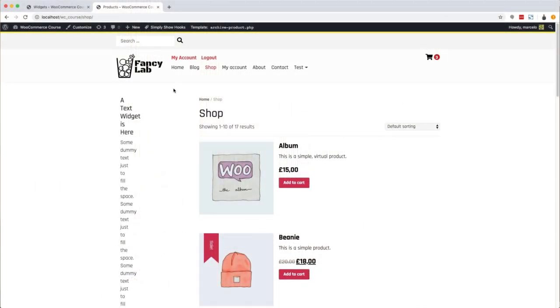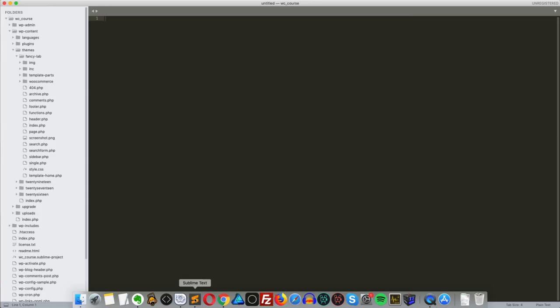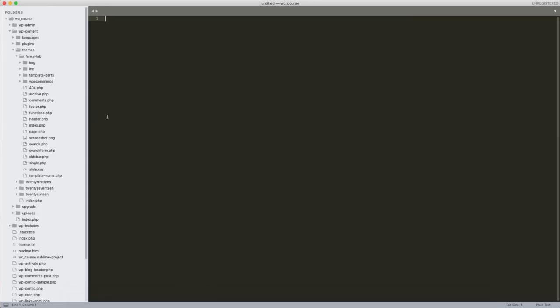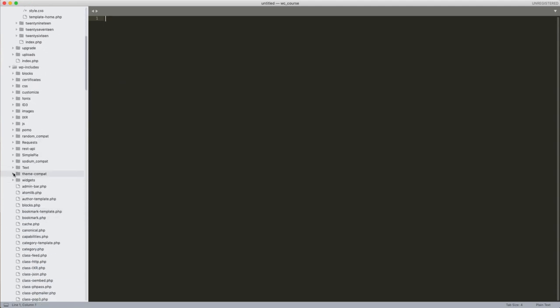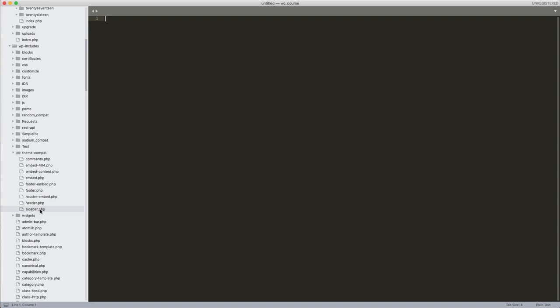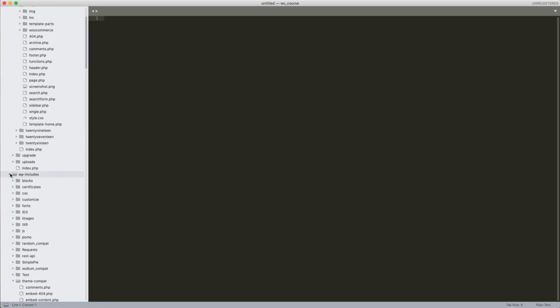The explanation is that by default, WooCommerce tries to call a file named sidebar-shop.php in here. But this file doesn't exist in our theme yet. Actually, it doesn't exist anywhere, not even inside the WooCommerce folders. Whenever WordPress is unable to find a sidebar file with a specific name, it loads a kind of fallback file. This file is inside the wp-includes theme-compat directory, and it's called sidebar.php. It's this file here. Its only function is to serve as a fallback file. This always happens when there is no sidebar file or no widget area registered in the theme.